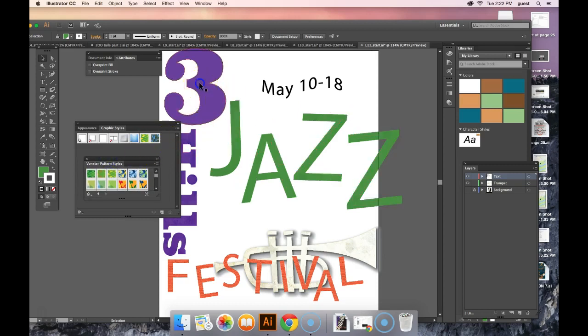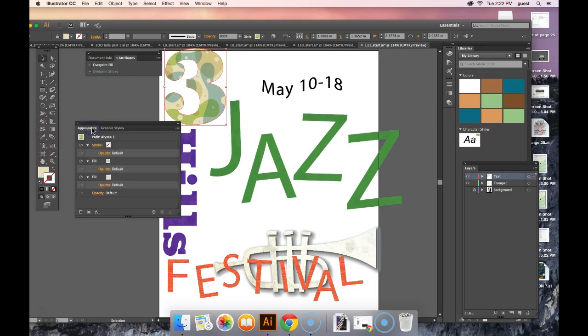And then we're going to go ahead and select the 3. Then what I want you to do is select this first, the Alyssa icon right here, and click on that. And you'll notice that the 3 now carries that pattern style there. And with the number 3, look in the appearance panel to see the stroke and multiple fills. And you'll notice that it has a path Alyssa 1. Okay, and this is where that graphic style is applied.